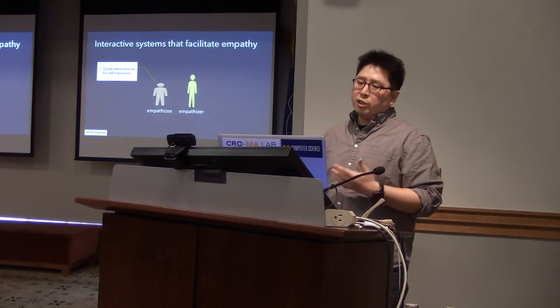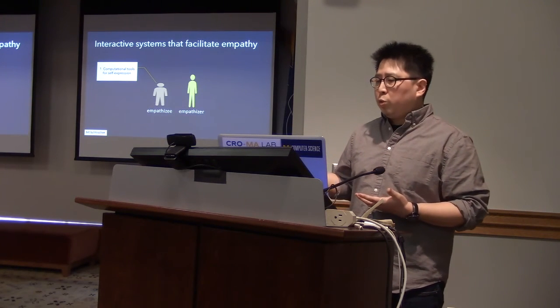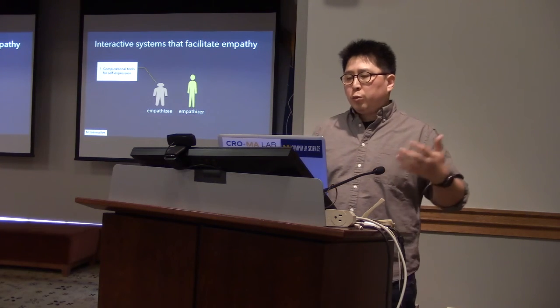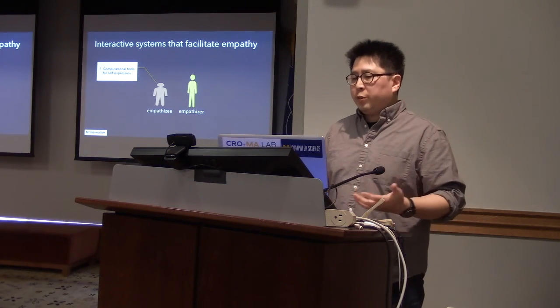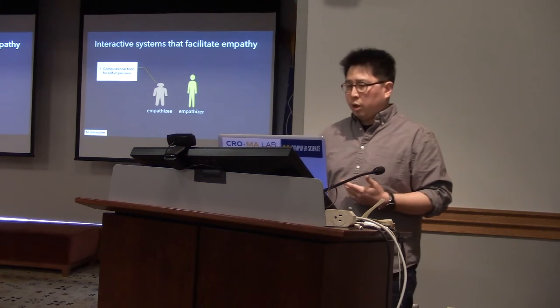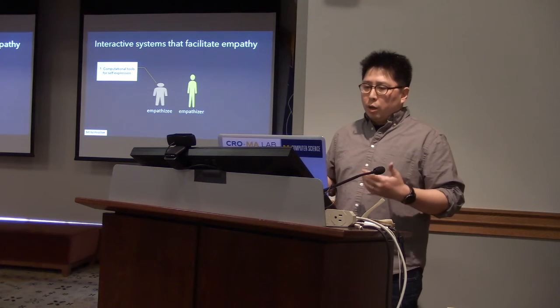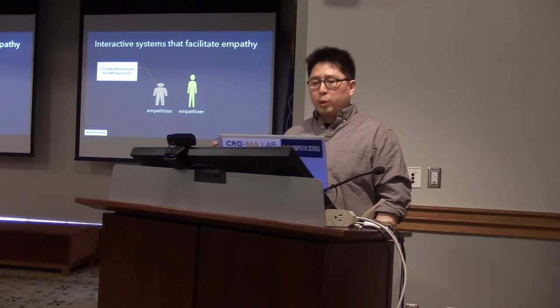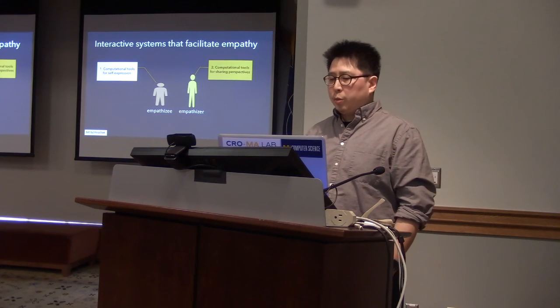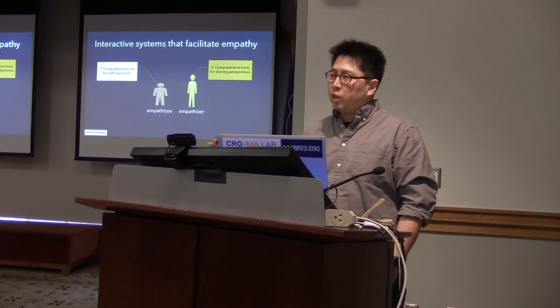So on the other side, there's the empathizer, the person who wants to understand the emotional feeling of the other. And the steps to realize empathy occur in 3 different steps: perception first, cognition, and response. So the very first step needed to empathize with other people is understanding the perspective of the other and sharing perspectives, sharing what they perceive.